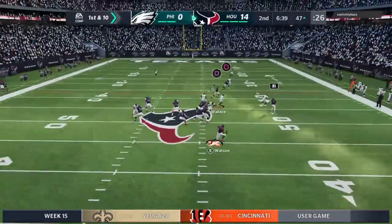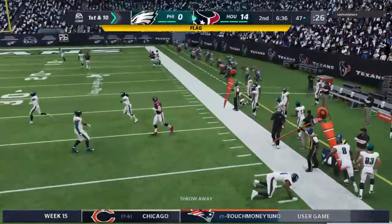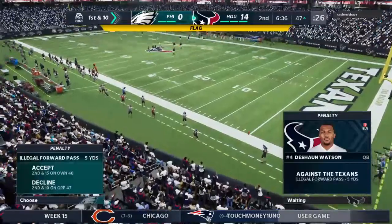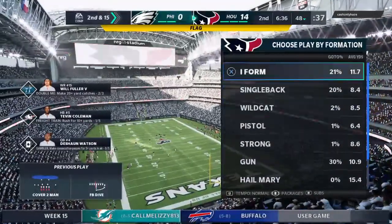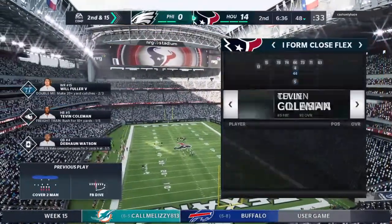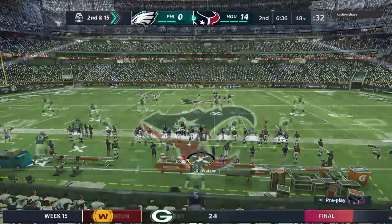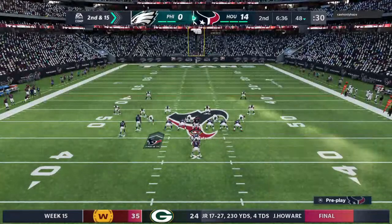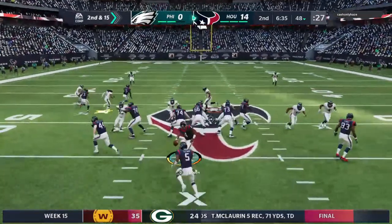Now a play fake here on 1st down. Rolling to his right, and a flag comes in as that one falls incomplete. Well, let's see who this is on. So he was past the line of scrimmage when he threw it. And as they say, that's a no-no. Got to be able to understand where you are on the field and not cross the line before throwing the ball downfield. So the illegal forward pass also costs him a down, and now it's 2nd and long.